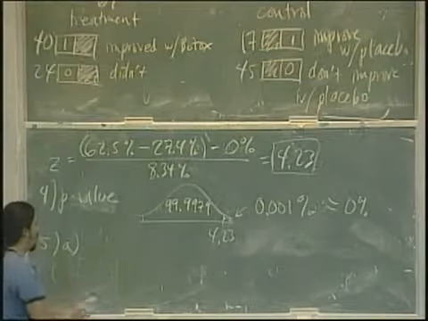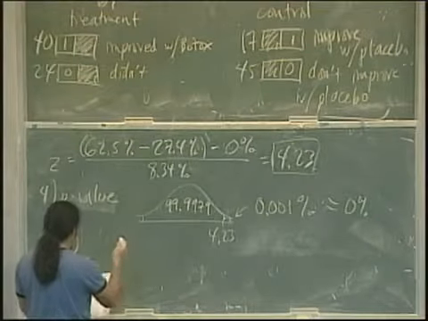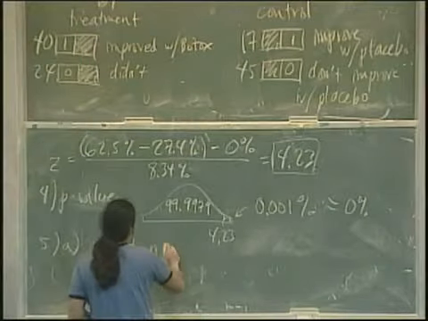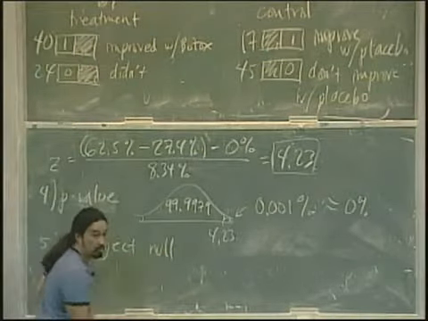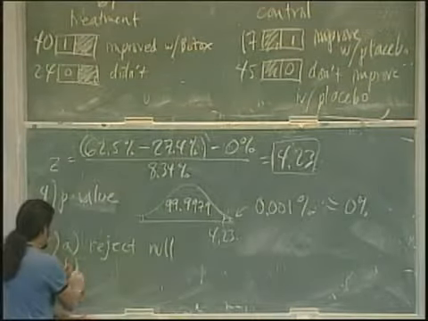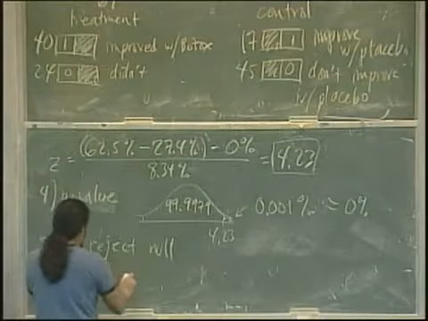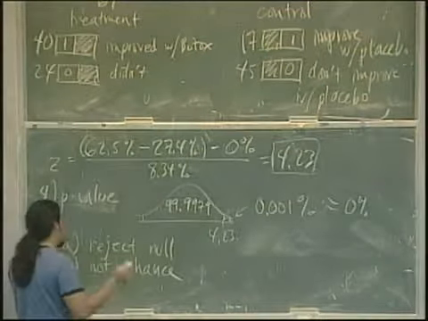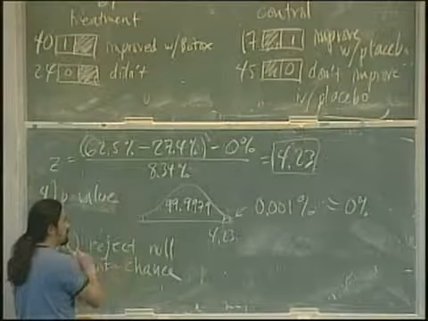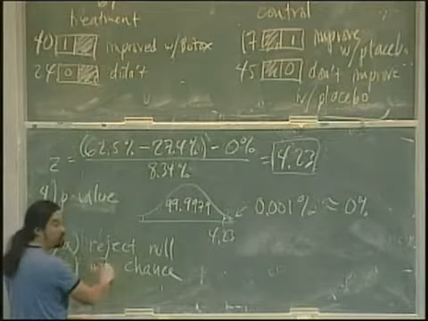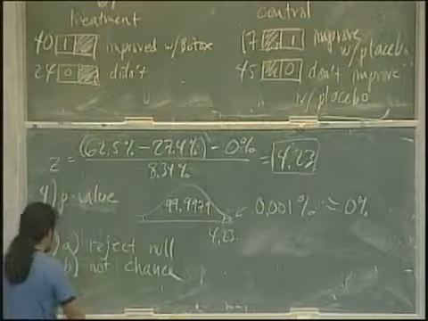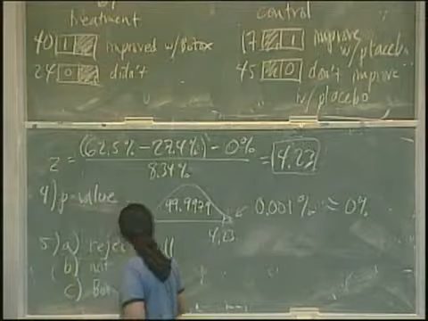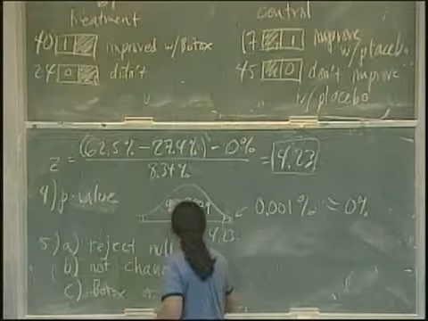So the conclusion part A says a bit of statistical jargon. It's okay with me if you said either reject the null or reject the null at the 1% level. For part B, it's okay if you say not chance here. You can't say for sure it's not chance, but this is so astronomically small that I feel pretty comfortable just saying that's not chance. Okay? And conclusion, Botox works or something else. So let's talk again about the something else.